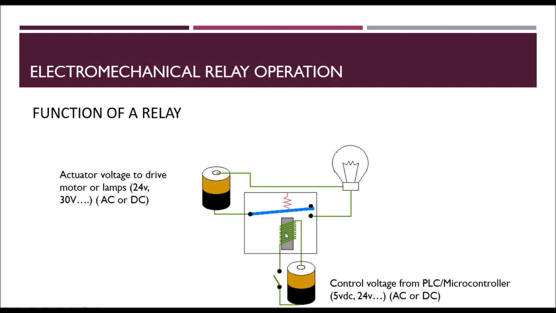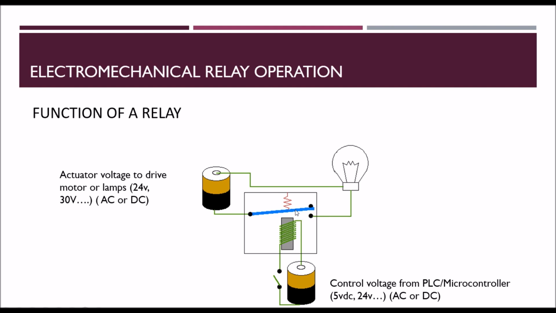See, there is a winding, that is the coil, and to energize the coil there is a supply. Here you can assume a battery or any power source. In our discussion, say 5 volts or 24 volts. A PLC gives 24 volts, a microcontroller 5 volts maximum. That is called the control signal. That means after processing the data or instructions, a PLC or microcontroller generates a control signal of small voltage. Okay, and this is a contact.